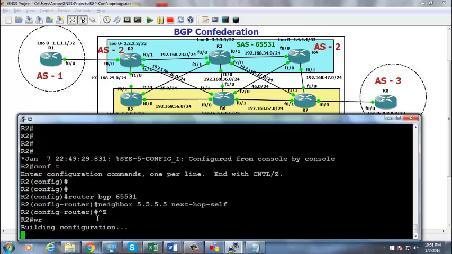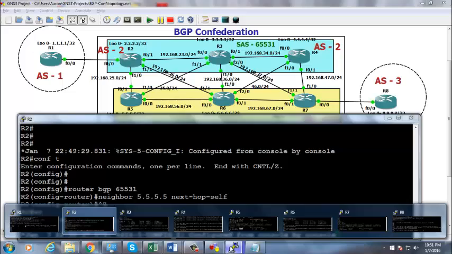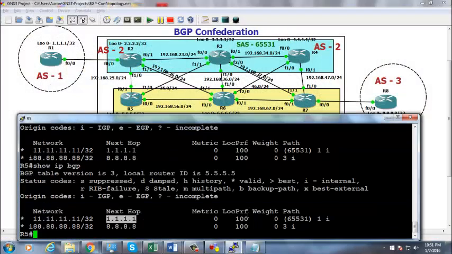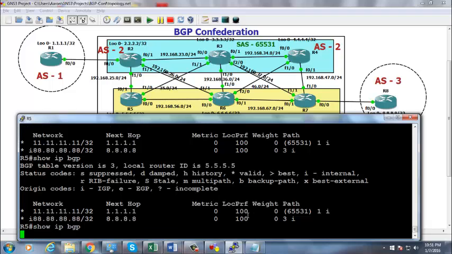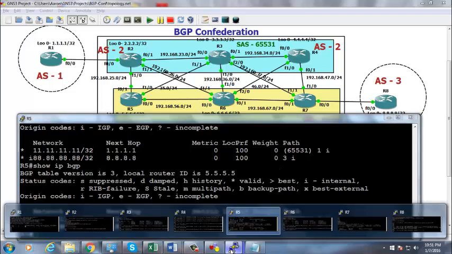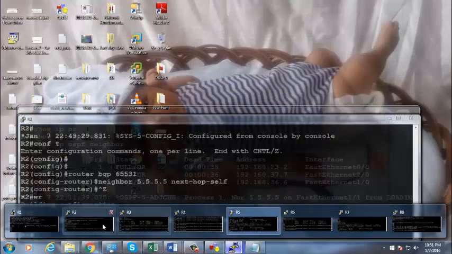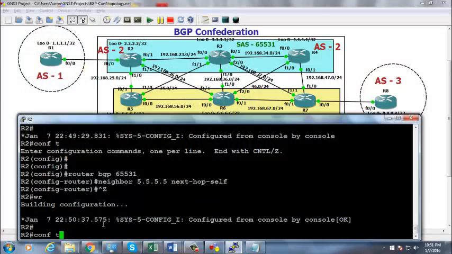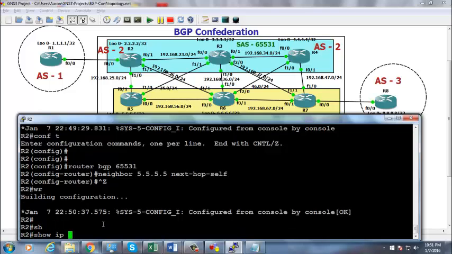Okay, now let us go and verify on R5. Give some time for the convergence. Meanwhile, I'll check it on R2. Show IP BGP.